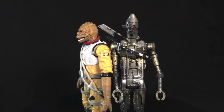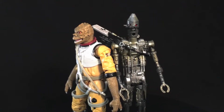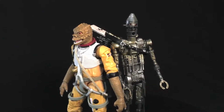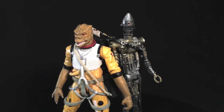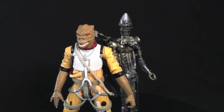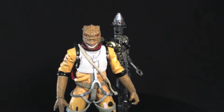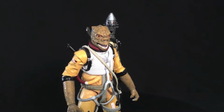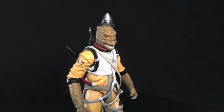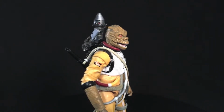Final thoughts on these guys. I am very happy to have them in the collection. That kind of supersedes any quirks that they may have. They are older figures, just redone. So I'm good with it. I'm very good with it. I'm very happy that Hasbro has decided to do this archive line. My continuation with Star Wars Black Series is up in the air right now. Definitely getting Boba Fett, and then we'll talk. We'll see where the road takes us.